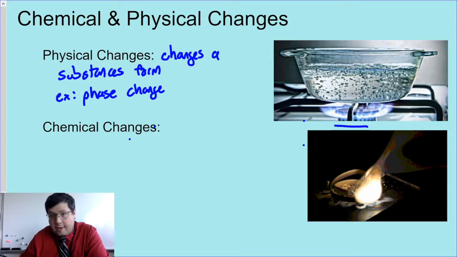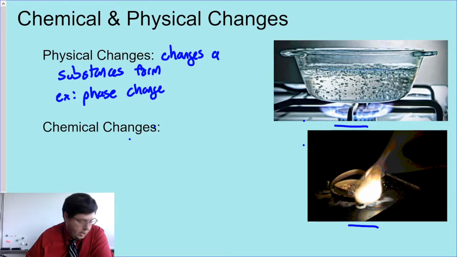On the other hand, you have changes like this. This is a strip of magnesium that is burning in oxygen. This is showing the magnesium's flammability. With a little bit of activation energy, it can burn with this brilliant bright flame. We had to change the magnesium to do that. We don't have magnesium afterward. Once you've burned it, that magnesium has changed form.